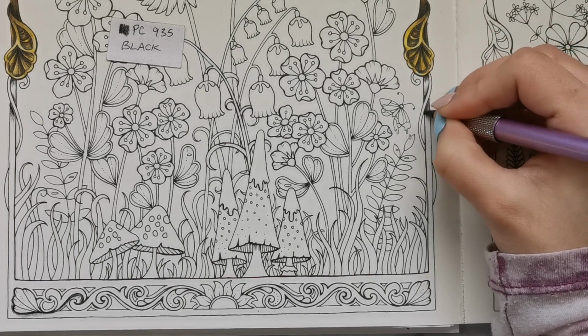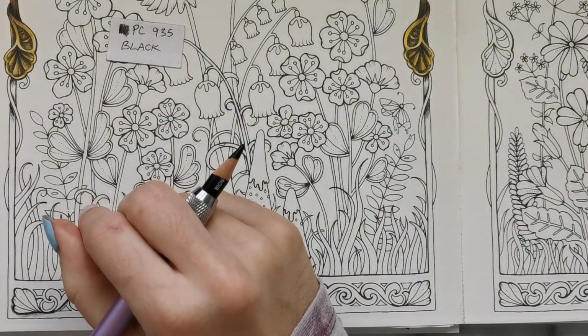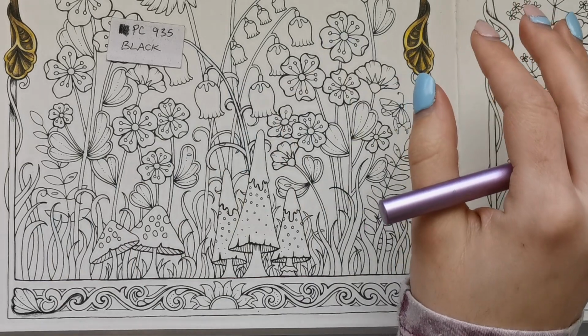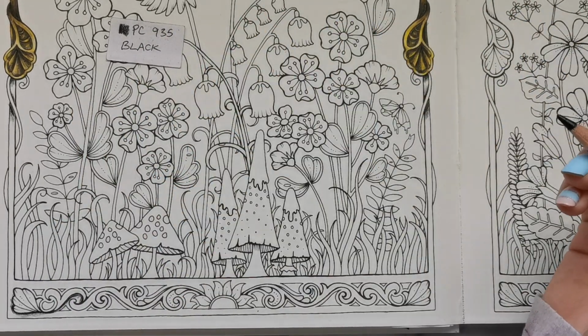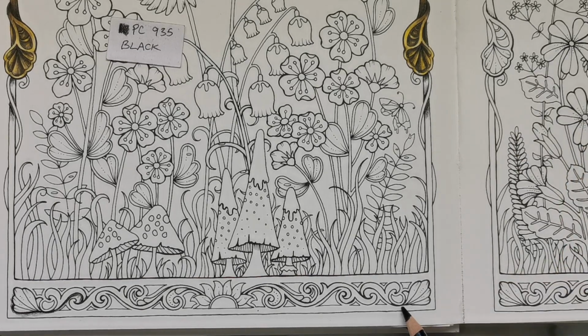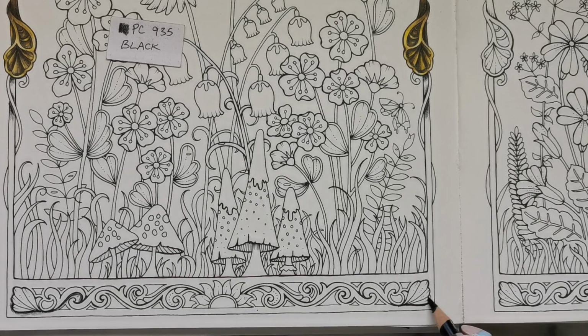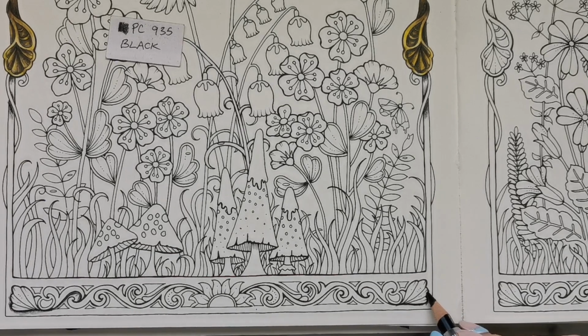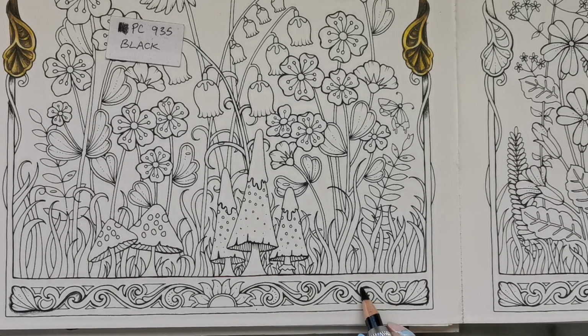And then I'm on the fence about whether I want to do the exact same over on the other side or do kind of brighter colors, have these darker colors, those lighter colors. I think that would help the contrast between night and day. I think it would be kind of interesting to do that. I can kind of see the pages separately in my head, but I can't really picture how they would look together.